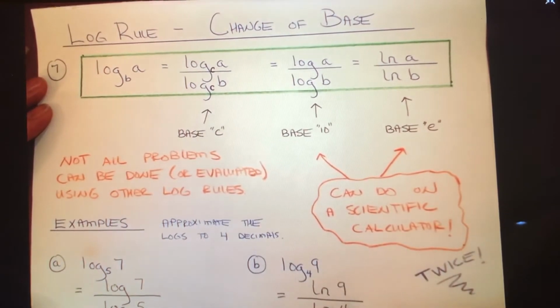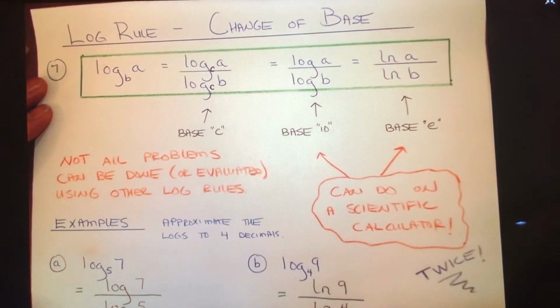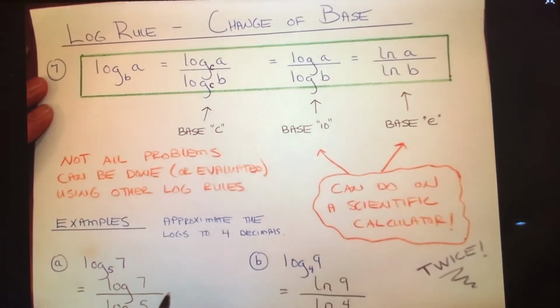Okay, so now these are ready to put into my calculator, and let's see what we get. According to the instructions on this one, it wants me to round it to 4 decimals. Just follow the directions. They may ask for 2 decimals, 3 decimals, 4 decimals, whatever they happen to specify is what you're going to want to do.